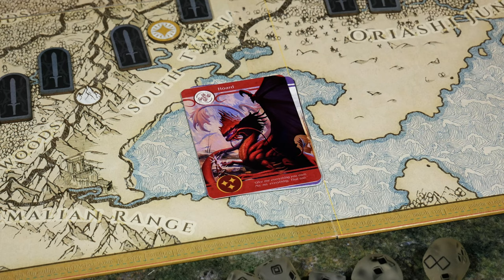Magnifex is up next, and we'll be doing a harvest action or glyph. So move Magnifex 1 region towards the focus region, collect 1 power from Magnifex's new region. If this region is uncontrolled, collect a 2nd power.